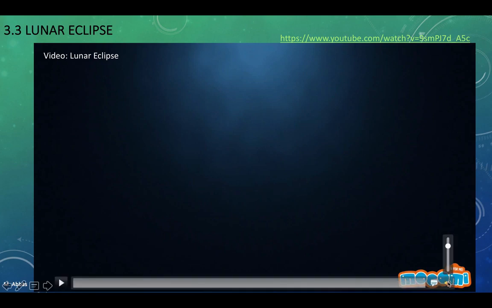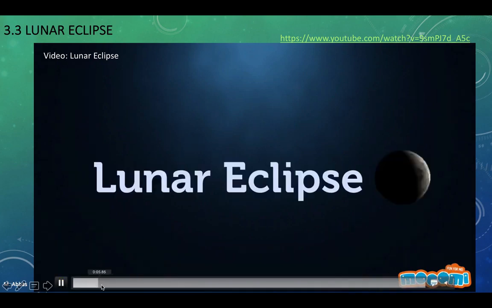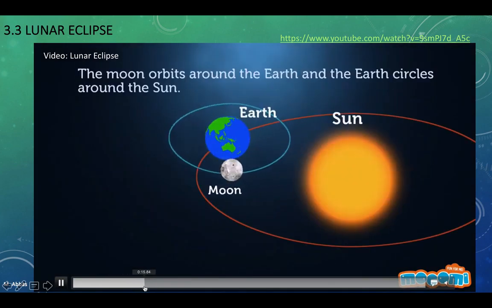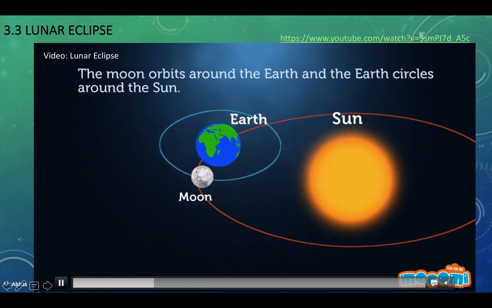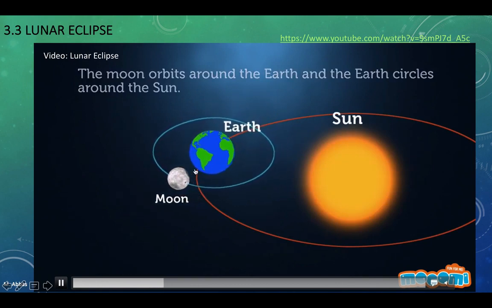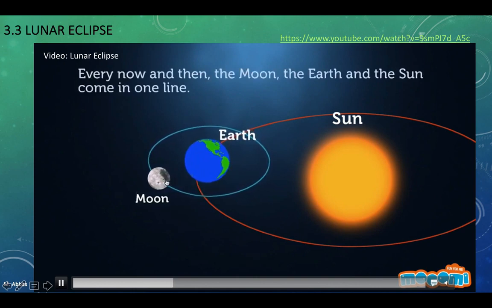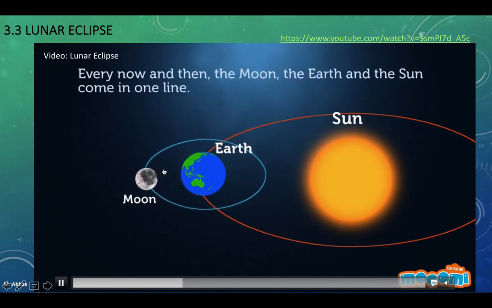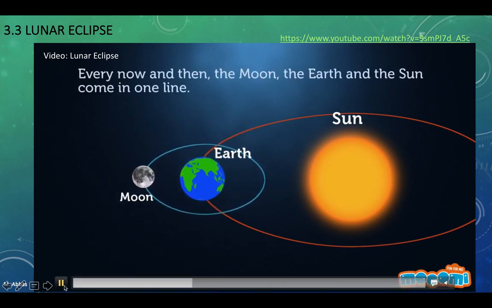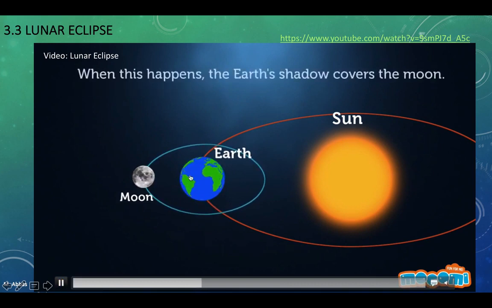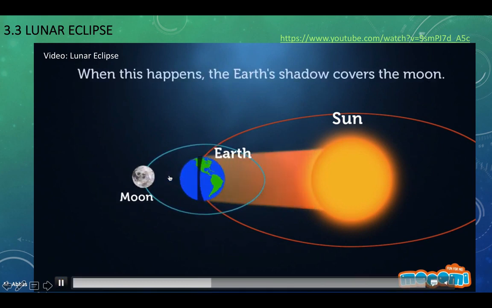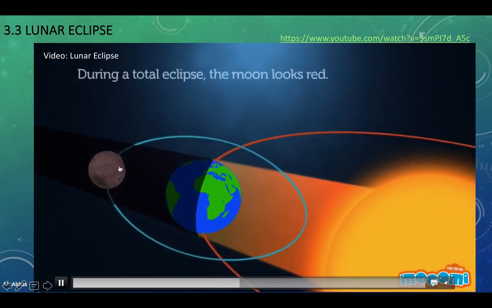So let's see this with a video. When a lunar eclipse happens, this is what happens. Here people will see the regular phases of the moon, the ones we were talking about. But as the moon goes beyond the Earth, we're gonna have a lunar eclipse. Someone standing here on Earth looking at the moon won't be able to see much. It will be a lunar eclipse because there isn't any light.